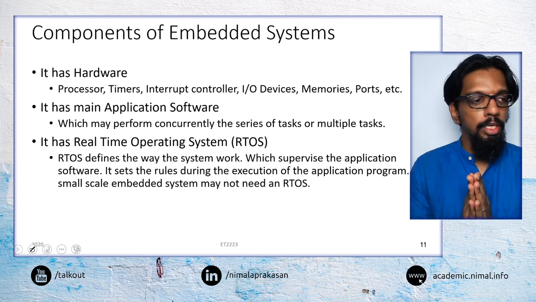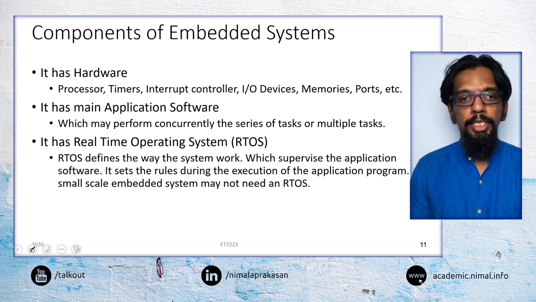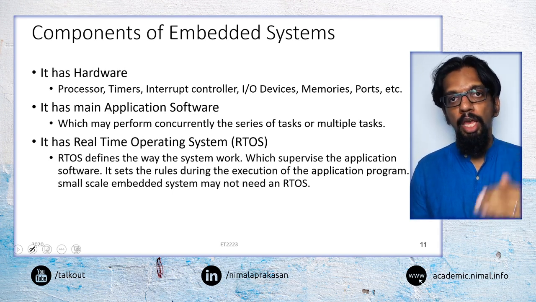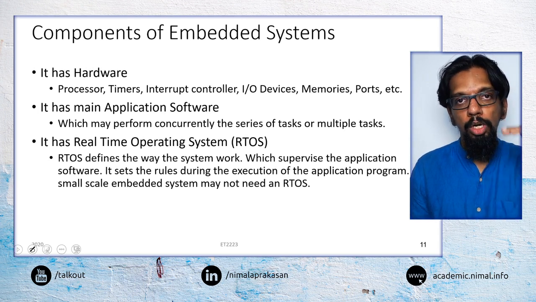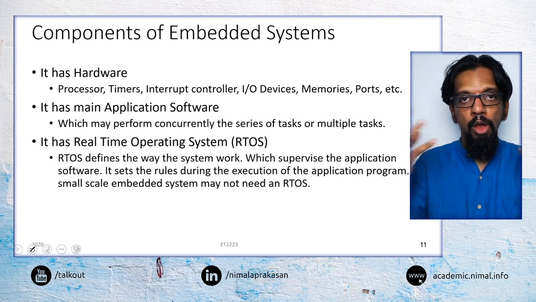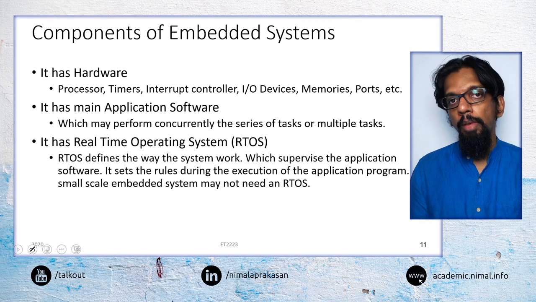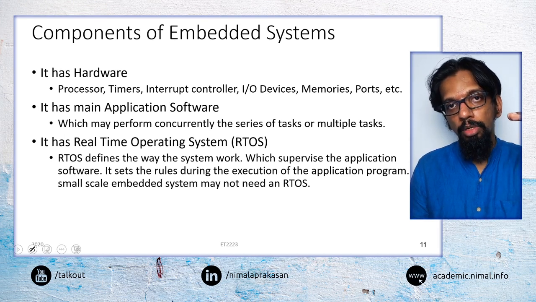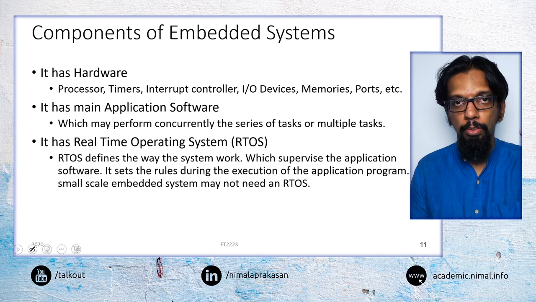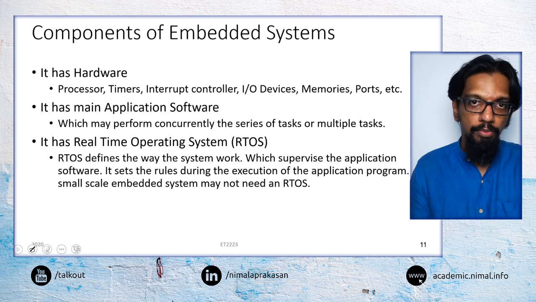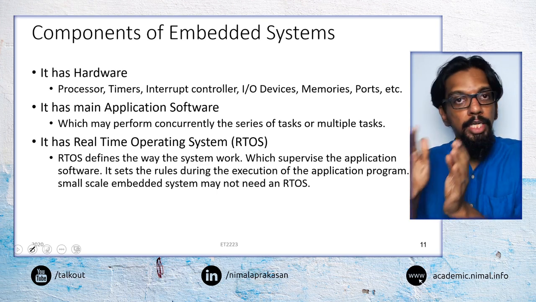So when we think about embedded systems in general, we can identify a number of key components that would be there in an embedded system. We have already identified that the main things when we are talking about embedded systems are the hardware and some embedded software, or the software being embedded onto some form of read-only memory or some form of memory that is also available with that hardware. So when we think about the components, it is going to be the hardware components, and we can have a number of different hardware components as part of that. An embedded system will have to have a processor, then a number of additional computing hardware.